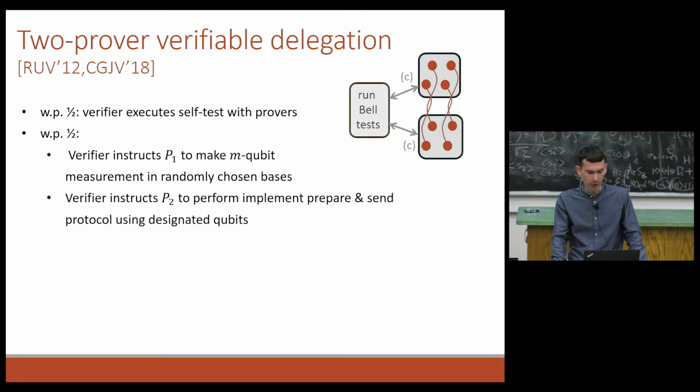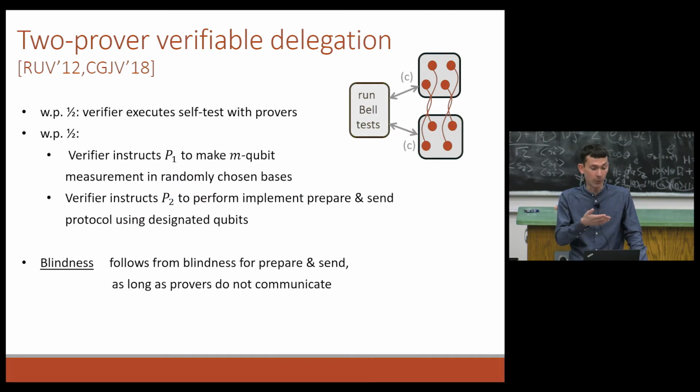Okay, so that's how it looks. This is what we described before, and so the properties follow from the properties before. Blindness follows. There's a subtle point here, which is that blindness is going to hold as long as these two provers are not allowed to get together, right? I was assuming that I had a one-round interaction with one and a many-round interaction with the other. And for the whole time, they're not allowed to come back together and exchange information, because the first one that I talked to actually knows the one-time pad keys. And if it gets to tell them to the other one, then blindness fails, okay? So that's an assumption, and you can ask whether it is realistic, because I'm having this lengthy interaction.